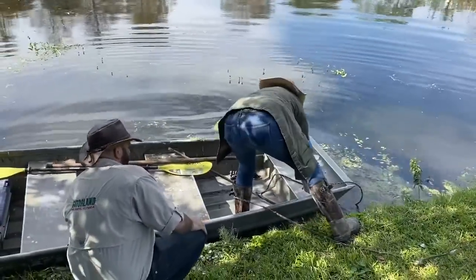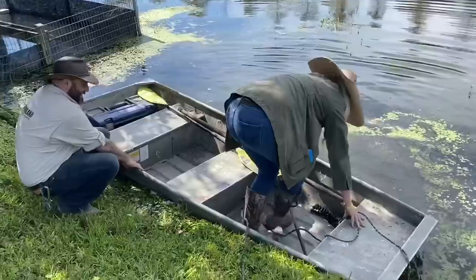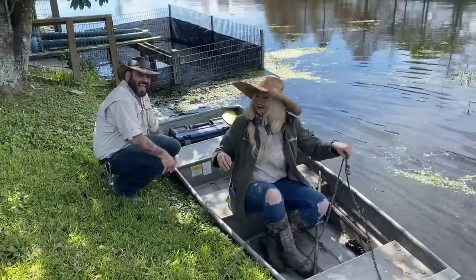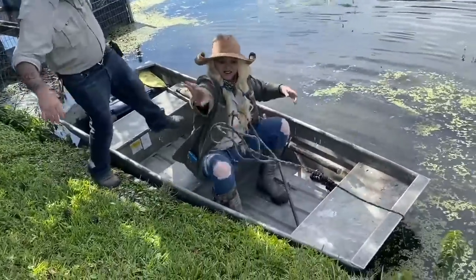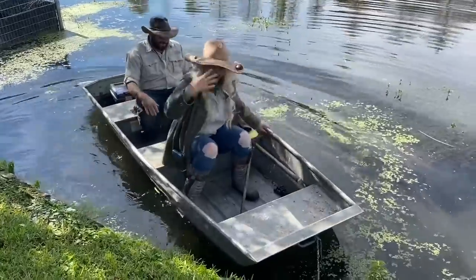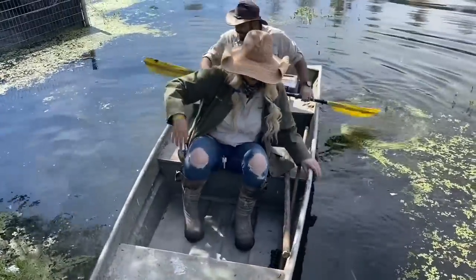Ow! Oh! Hang on, Donnie, put some weight on the back. Okay, I'm holding it. Oh my gosh. That was very graceful. All right, come on, Mike. Stop judging. Come on, Mike. How many people are you trying to put in there? There's two seats there. No! Come on! There's two seats. No, we're going to have to share. Two. No, you have to come. Come on. All right. Well, hold on a minute.